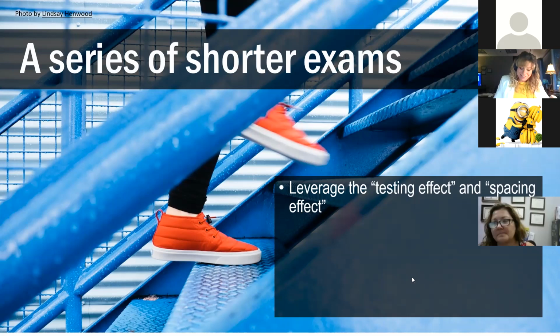So you can leverage that testing effect as well as the spacing effect when you're giving them more frequent assessments. So the spacing effect, similar to the testing effect, is the phenomenon by which we're better able to recall information and concepts if we learn them in multiple spread out sessions. So again, rather than just cramming all the information in and spitting it out once, if we're asked to repeat that information multiple times, again, we're probably going to learn it better.